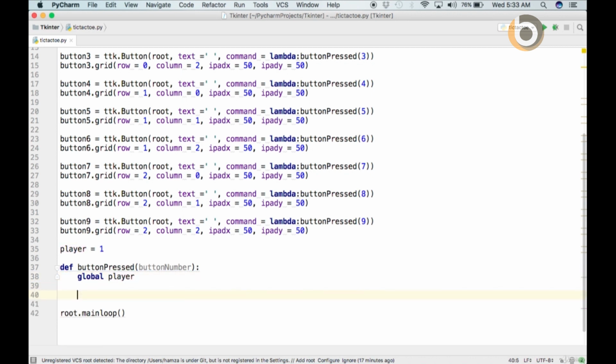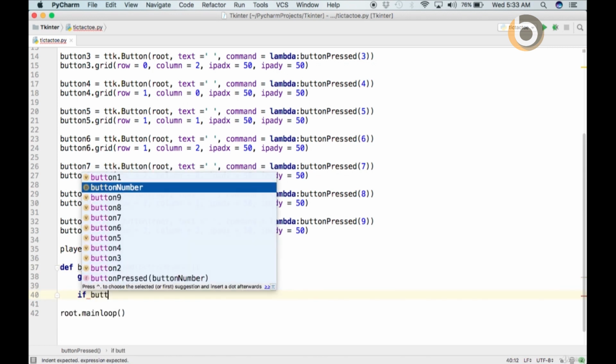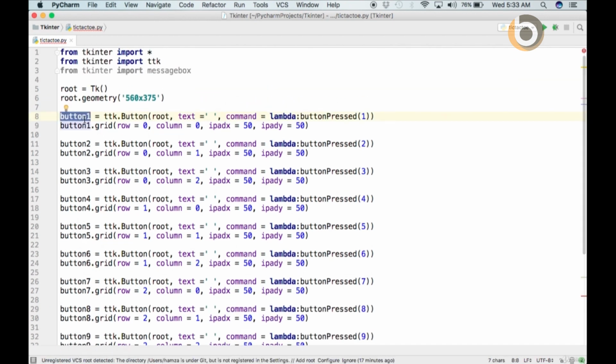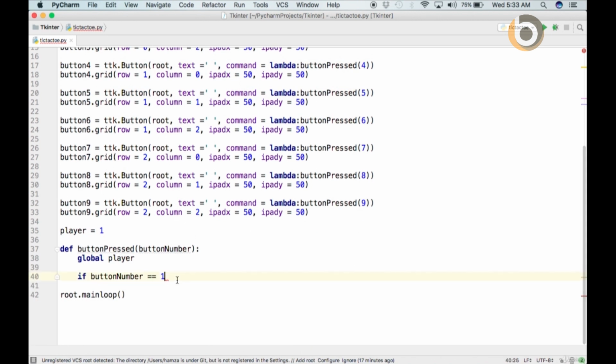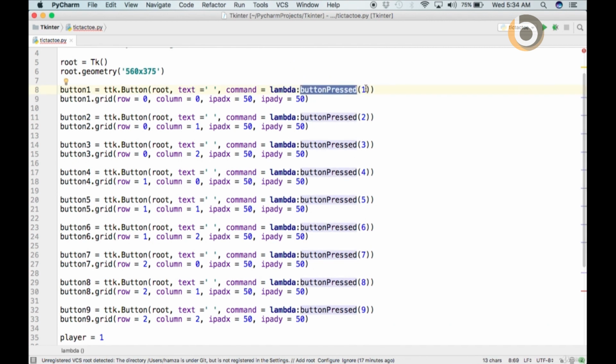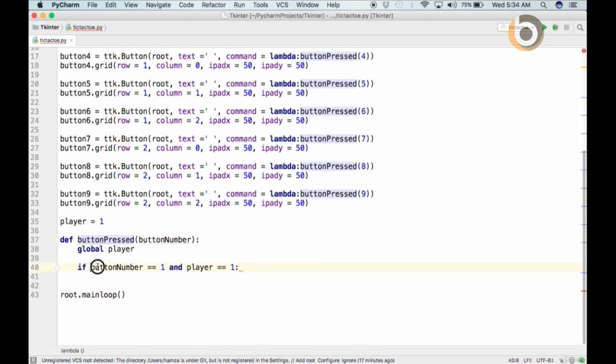Next what I will do here is I will check for the condition. There are 2 conditions which I have to test. The first is which button is pressed, and the second is which player it is. So let's see. As you can see, I'm getting the button number in the argument, so I will say if button number is double equals to 1, which means that it is the first button in the grid, this one here. So I'm saying if it is 1 and player is double equals to 1. So now the button is 1 and the player is 1. As you can see, when the button 1 is pressed, I will be getting 1 in the argument, so I can test it here in the condition, that button number.